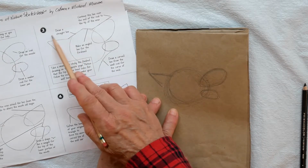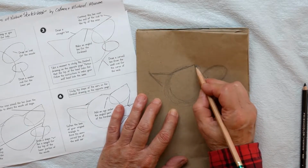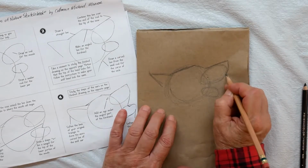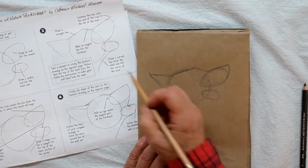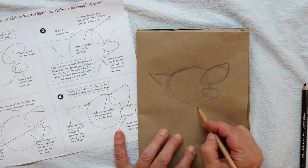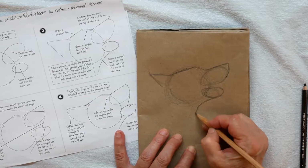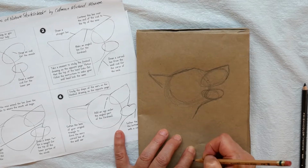So on number two, we draw a straight line to make that brow line for the wolf, and then a straight line over that muzzle. And this just works so nicely to come down and make that muzzle area. And then the other line it asks for is this curved line. I'm going to change my oval, I don't think I have it right. There we go. That nice curved line down there to make the throat.